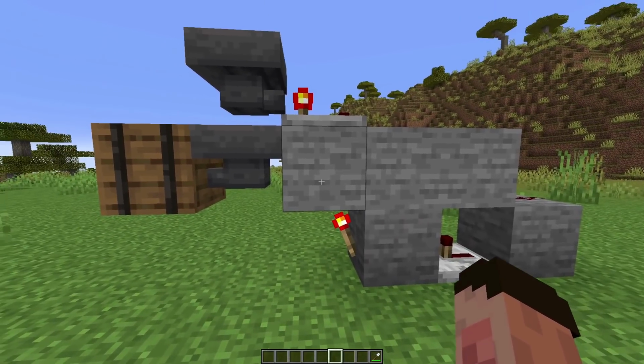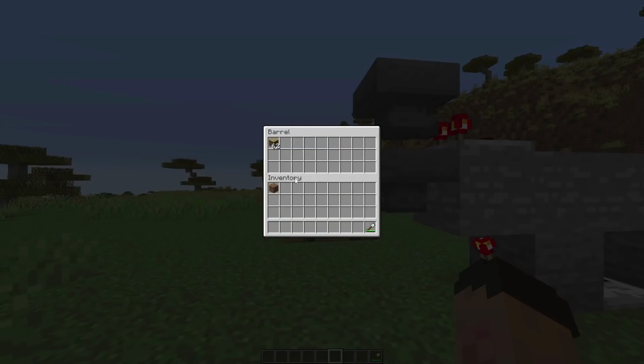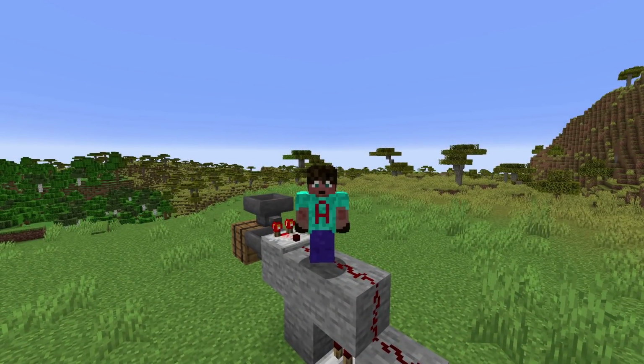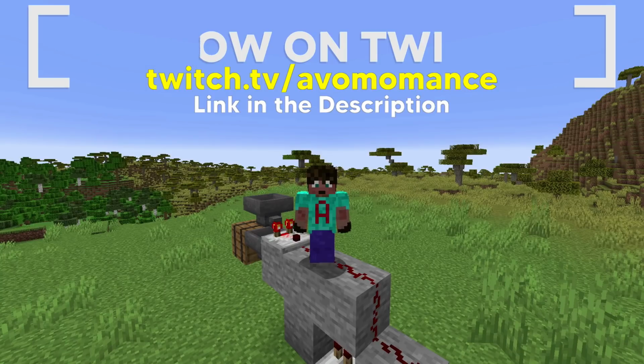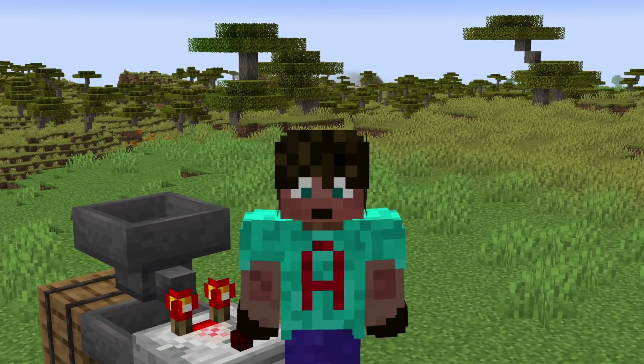That's because when it repowers, it locks that last block in, so do expect that. But all the other blocks end up in your container. So that's how it works if you're sorting something that stacks in 64, but some things stack in 16s, like ender pearls or eggs or honey bottles, for example. So you have to make a very small change.